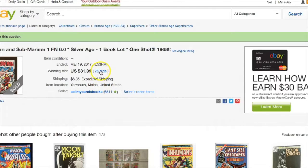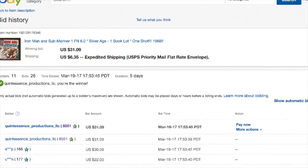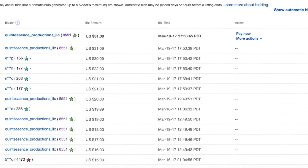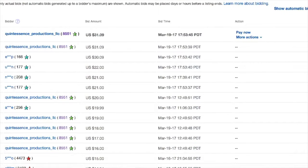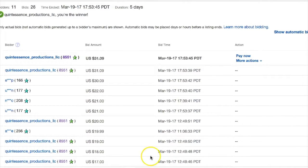Now we're going to take a look at the bid history and see how we really did. We know we won the auction, and there's a double bid on top — you can see that in case somebody tried to outbid my initial bid of thirty-one dollars, I made a higher bid just in case. With a couple seconds left to go — one second left — my final bid was the winner.